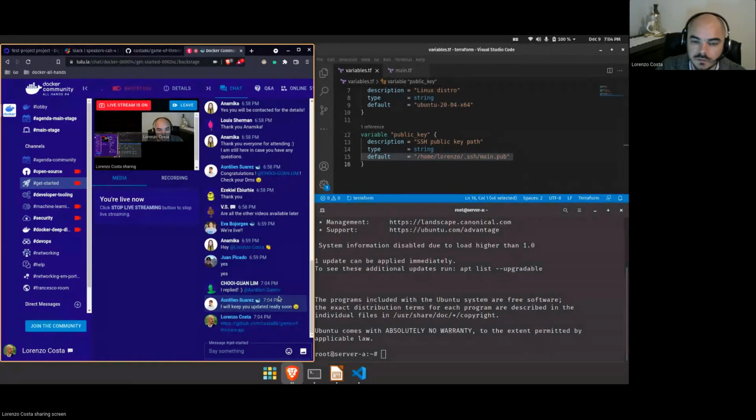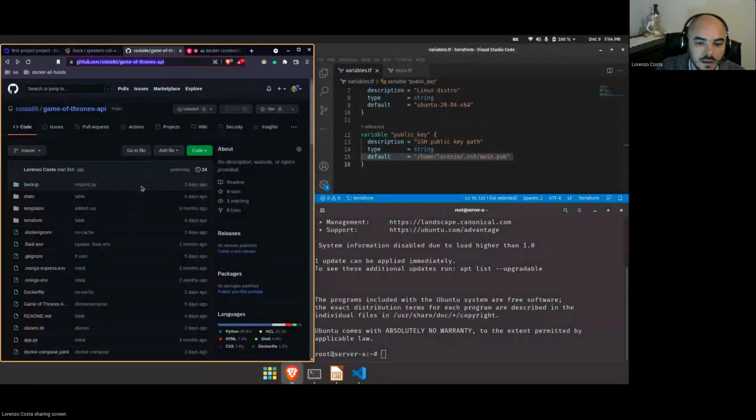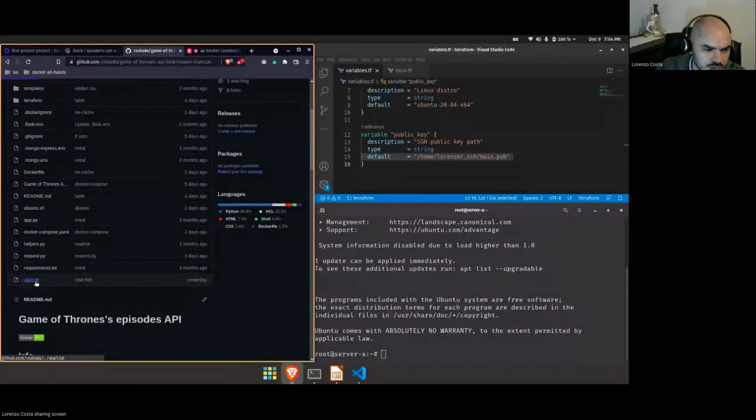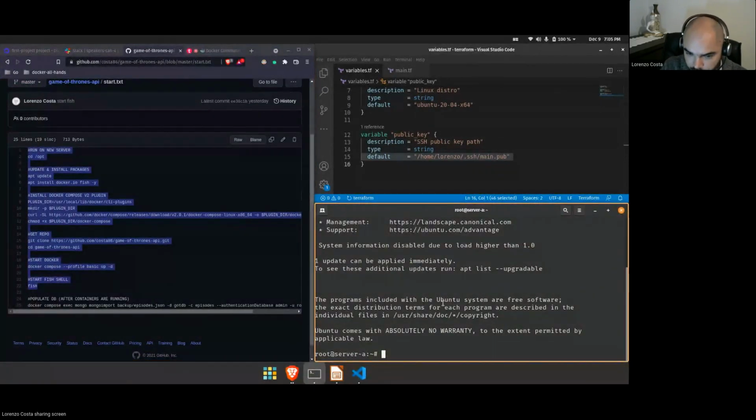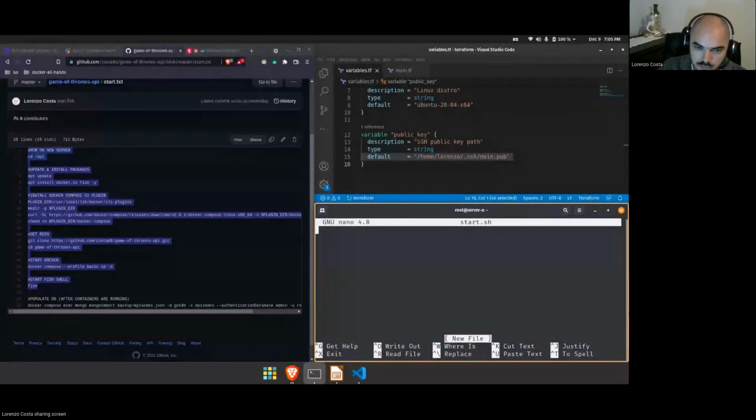Okay, this is the repository. And we have this file here, start. Create a file on the new server. We'll paste all these commands.